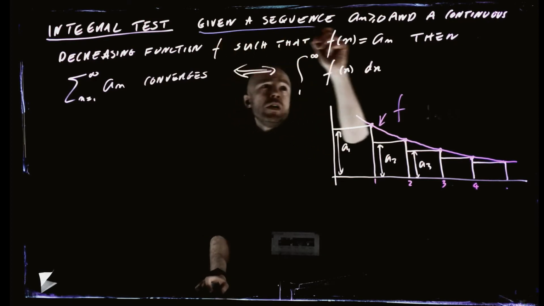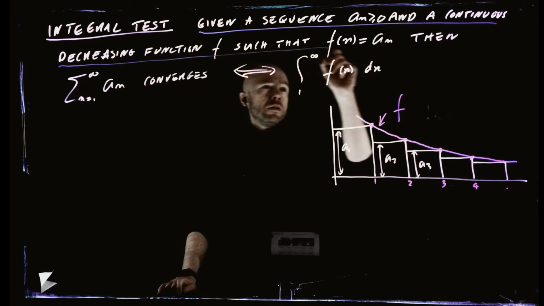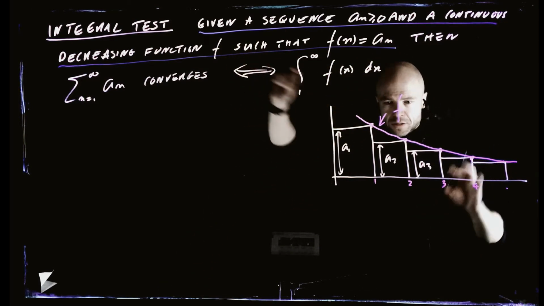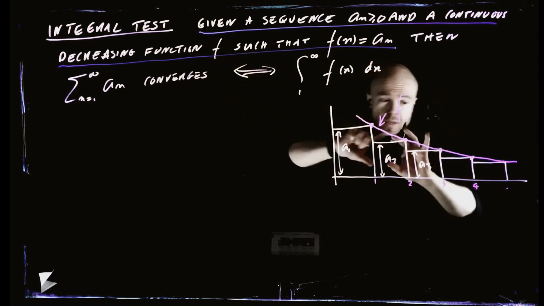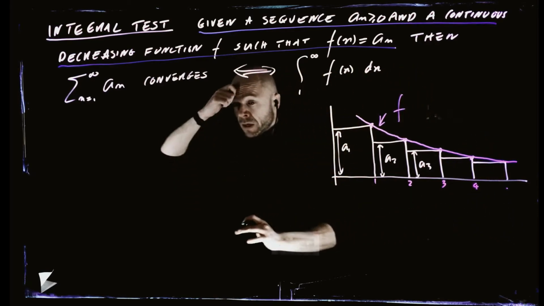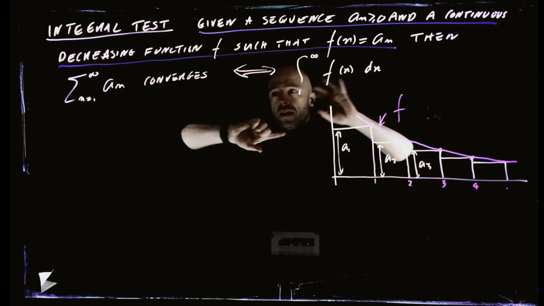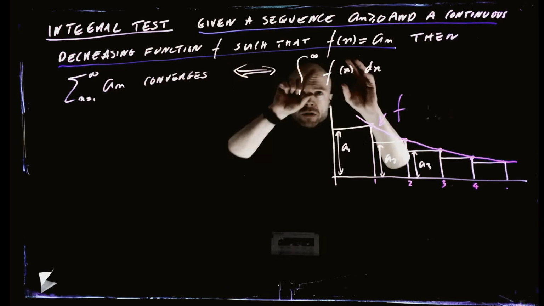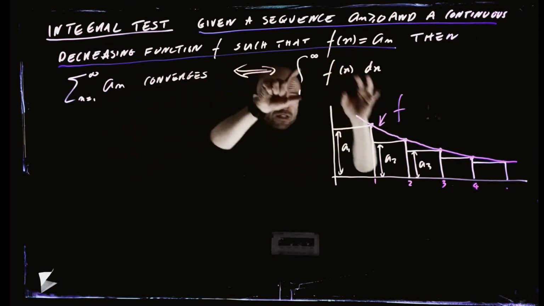So this picture represents this information. This information here is exactly this picture. This is just writing in the language of words and of maths what this picture says. This is the real meaning of it. And then what's the statement? What's the conclusion? The conclusion is that the convergence of this series is equivalent to the convergence of this integral. So this will happen if and only if this happens.